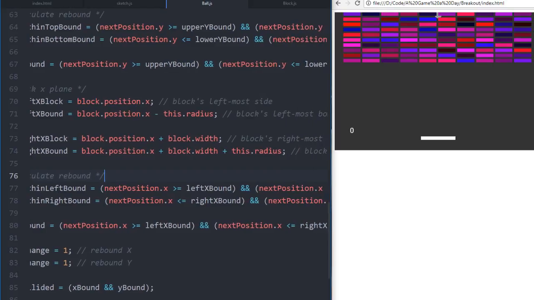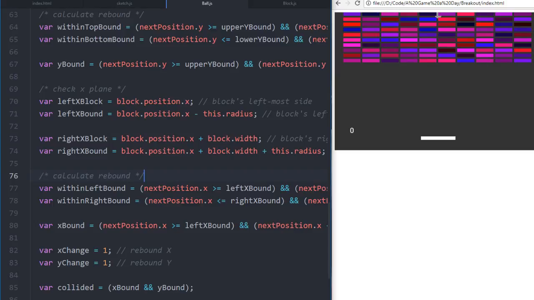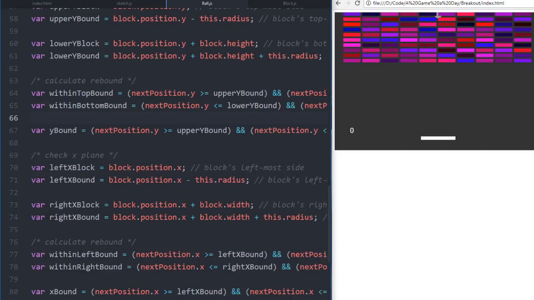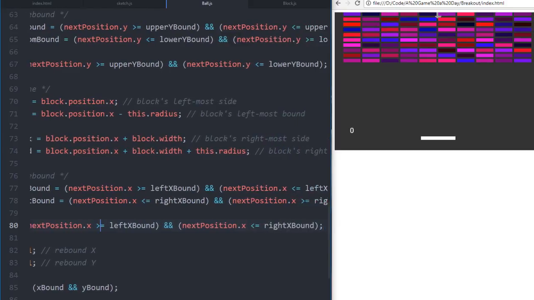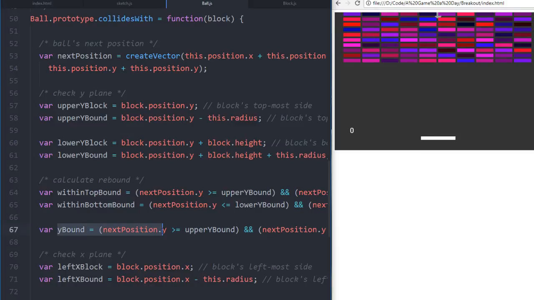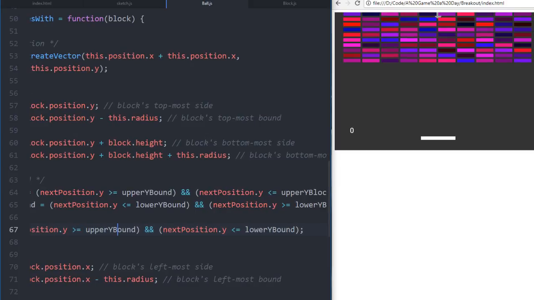I feel like we should do some drawing, some points with it. So here we will check. We're calculating the rebound. So what are we doing with X bound, or Y bound into X bound? What is this exactly? Okay, let's check this. Var Y bound is equal to next position greater than or equal to upper Y bound, lower than lower Y bound.